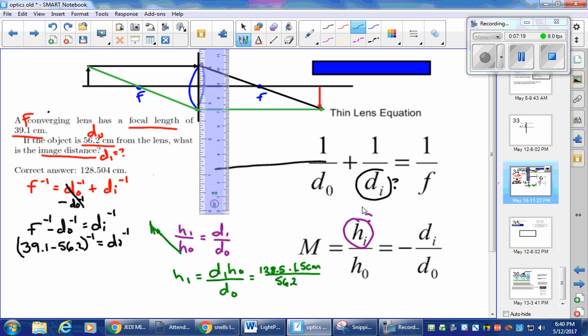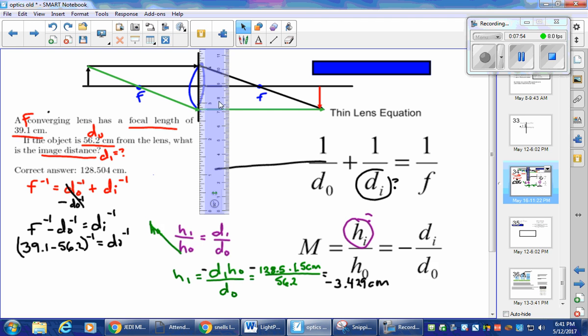And let's see what that comes out to. This might be a disaster, but I'm at least showing you how to set this up. 128.85 times 1.5 divided by 56.2. So we end up with, and what did I forget to do? I forgot to put a negative symbol over here, didn't I? Okay, so just make sure there's a negative sign. So I ended up getting, and I put this in the calculator, negative 3.429 centimeters. Let's see if we got anything that was even relatively consistent with that.